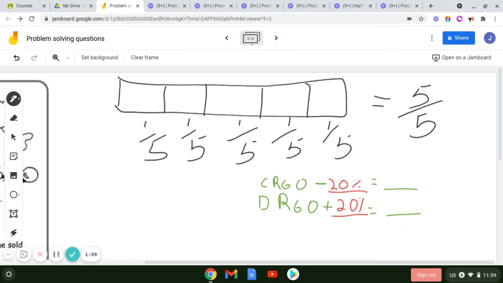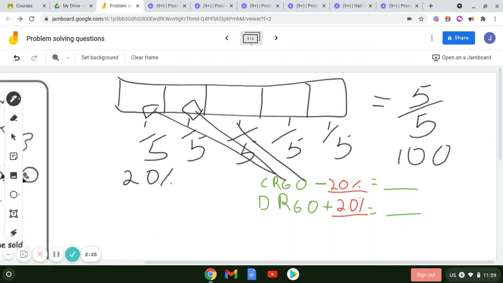All right. So what we need to do is divide 60 up equally, because what I haven't explained is 1/5 is the same as 20%. Because if you add 20% plus 20% plus 20% plus 20% plus 20%, you're going to get 100%. So there are 5 20%s in 100%. All right. So now what am I saying? If we take this 60 and we divide it up into 5 equal categories, what are we going to have in each category? 60 divided by 5 is 12. So we're going to put 12 in each one. So what that means is 20% is 12.